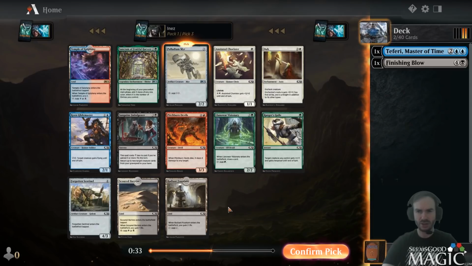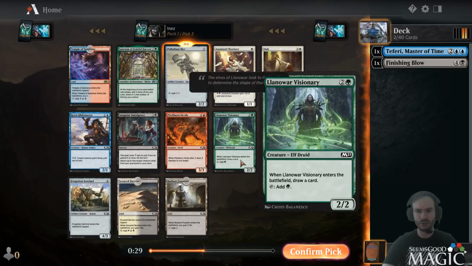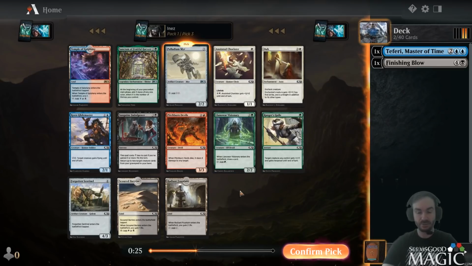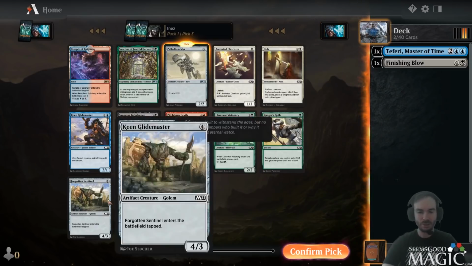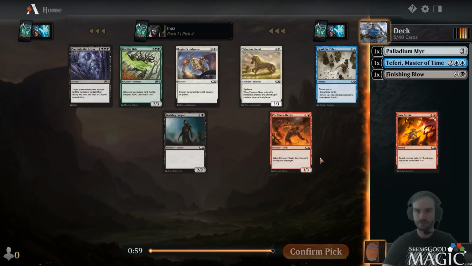Other notable cards here. Yeah, the Visionary, of course, for any green deck, you're happy to have it. Doesn't even matter if you're super rampy. Just getting a bear that can add some mana and is a 2/2, draws a card. That's just good. And Sanguine Indulgence, playable in the black-white life gain. Glidemaster, marginally playable. Pitchburn Devils is actually a good card for Rakdos Sac. Chorister is good, but we'll take the Mirror.